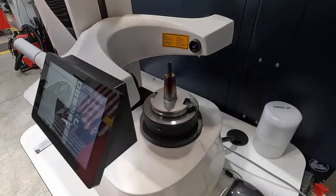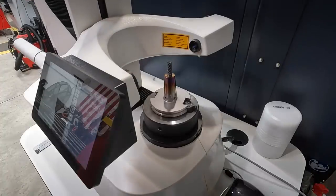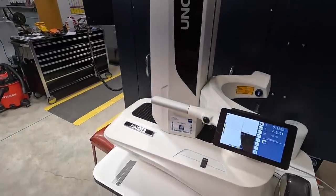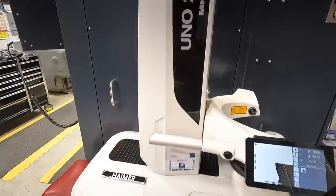But we're going to be using this whenever we install all of our tools in the tool holders, and then have this information right here on the screen that we can put in there. So we'll give you a little bit better shot of the machine right there, the Uno Microset.